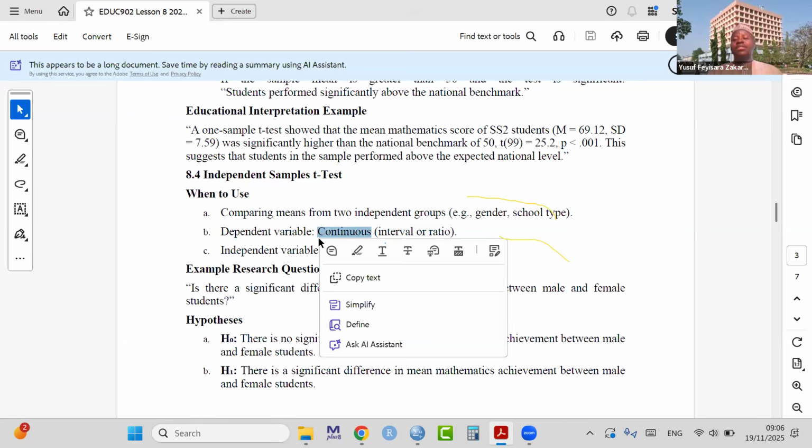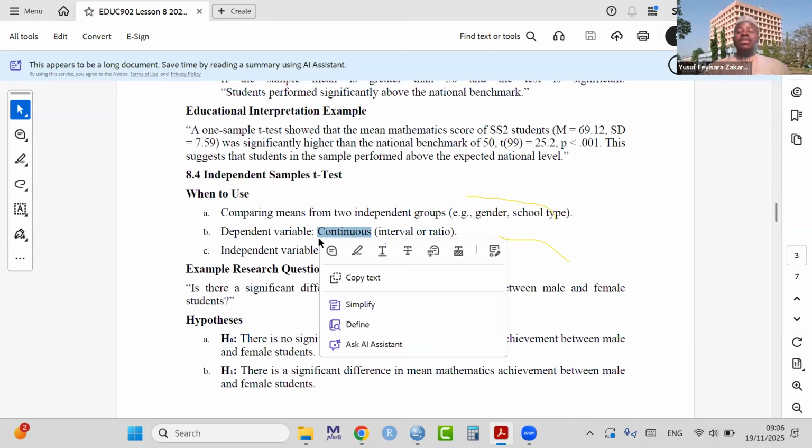So in this case, the performance is continuous. How you measure it matters. Not just performance is continuous. Performance can be categorical. But how you measure performance will determine whether it is continuous or not. Take note of this. Okay. Like GPA now, degree classification, first class, second class, third class, these degree classifications are coming from the performance of the student or achievement. And first class, second class upper, second class lower, that is categorical.